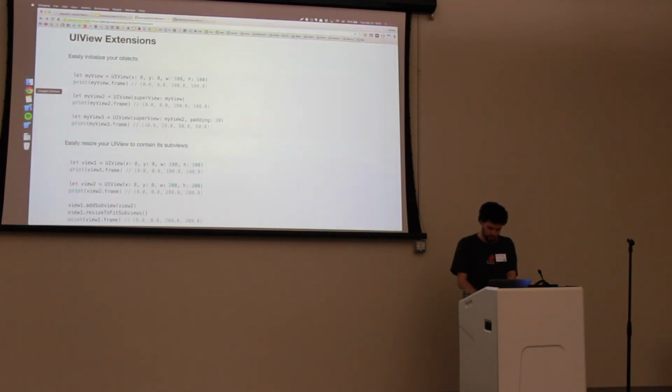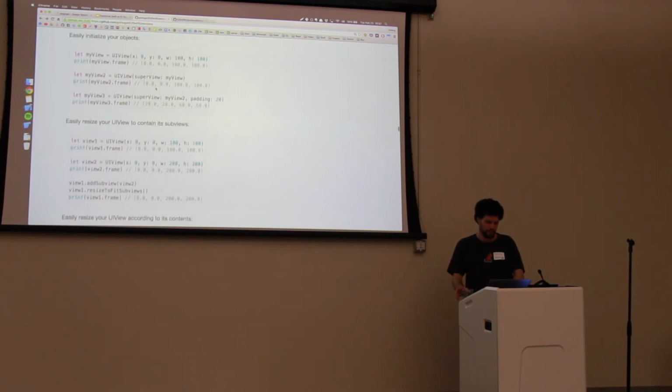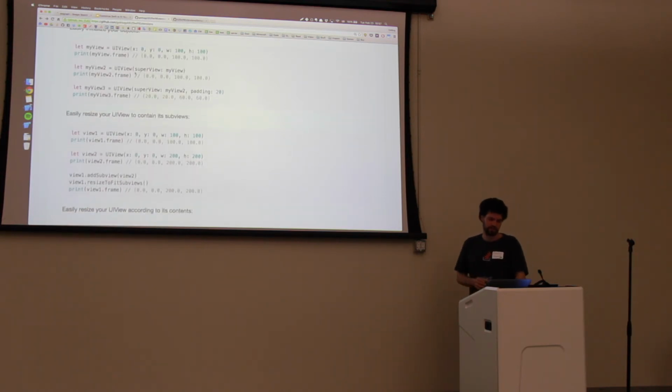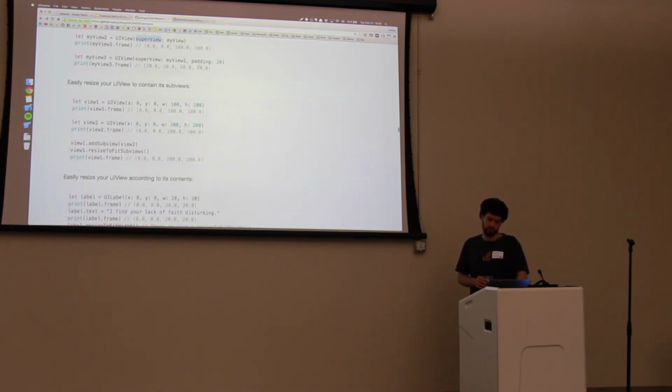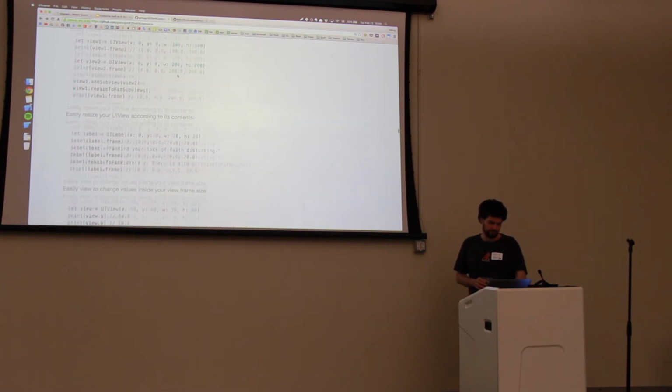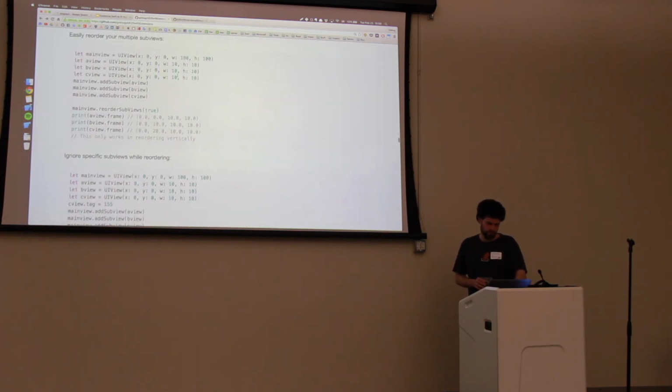Instead of going through all that process, it's just an initializer. When I do this, it's just initializing UI view with that frame: X, Y, its height. So you can make the UI view construct from a super view. It has the same size as the super view, and you can add paddings to it, and a bunch of stuff here.